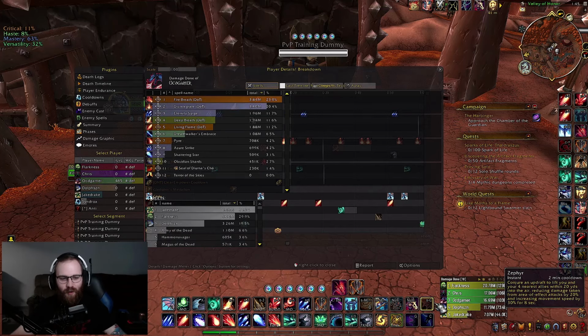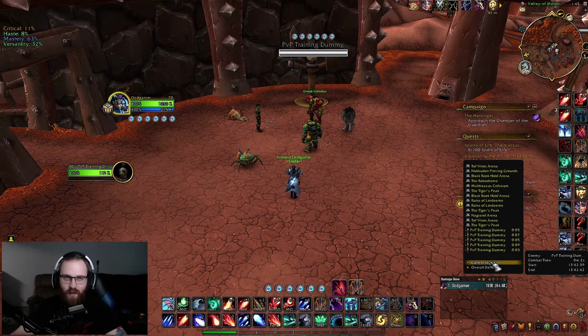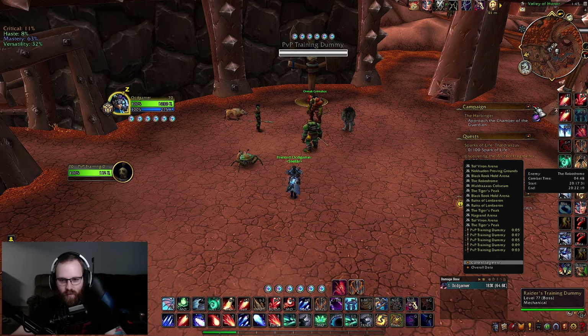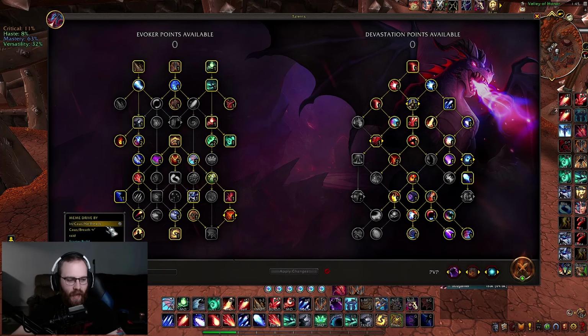So there's a lot of value right there, especially if you're running Unburdened Flight. It's going to make it a lot harder for them to catch you. So that's just super nice in general. So those are the two main talent builds that I play.